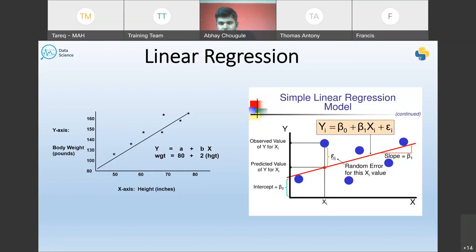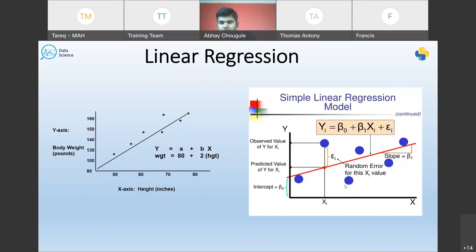This is error. So this error we are adding here, plus error. Okay, so we are having two types of error, that is positive error and negative error. Whatever value we have above the prediction line, this is positive error. Suppose I'm thinking about this x2 data point, the actual value is showing below.